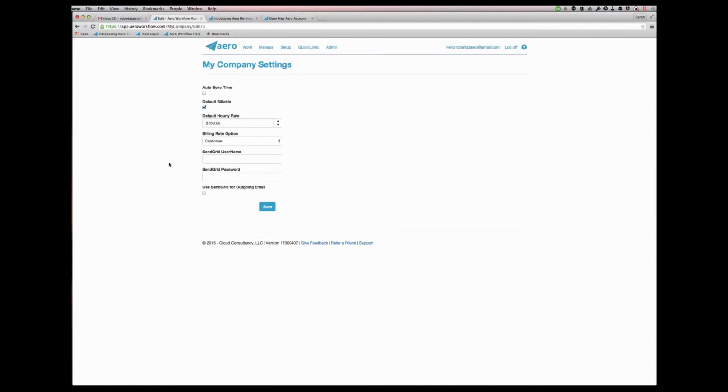All the contacts that are associated with those customers and vendors, that initial first and last name that's on the QuickBooks Online account, comes into Aero as a contact. And after that, customers go back and forth both ways. But we do recommend as best practices that you make changes to customers in Aero because we have a lot more fields there. After the initial sync, vendors only get pushed from QBO to Aero. So you'd want to change those in QuickBooks Online.